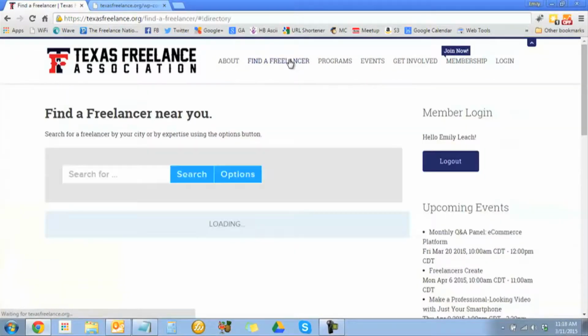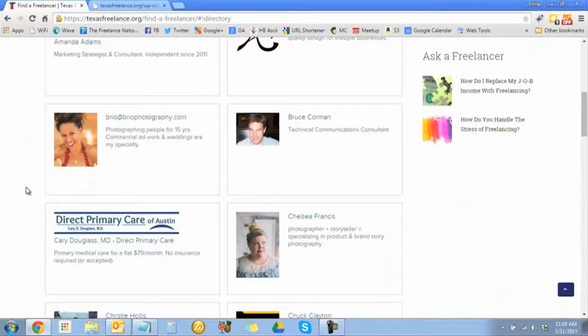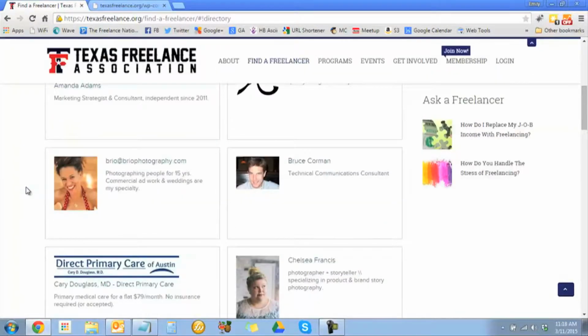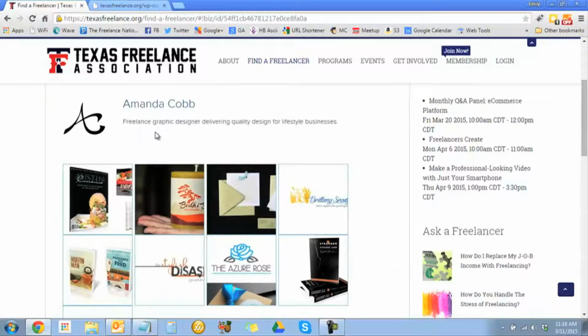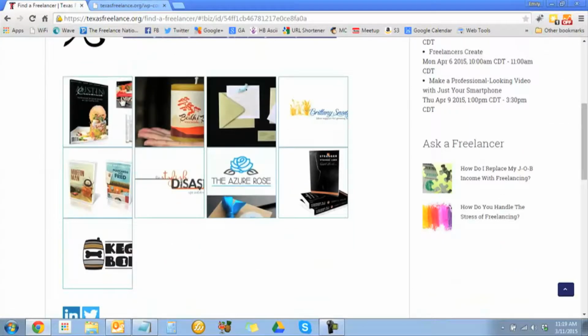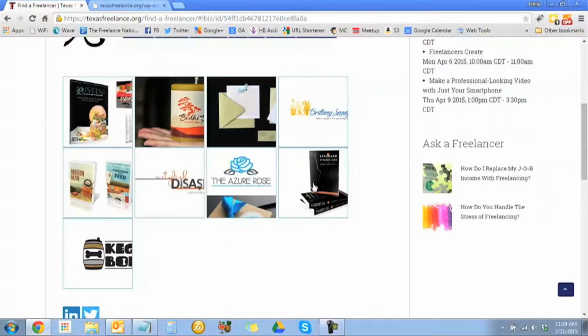Now, in our Find a Freelancer, this is our section where all of our members get their own personalized profile. So if you go through here, you get to see everybody that has joined so far and what they have put in as their own personal profile. Let's just take a quick look at Amanda Cobb. So if you notice here that she has not only put, of course, her name and a quick little overview of who and what she is. Instead of putting a graphic image of her, she put her A, which is, I assume, a part of her logo. And then if you notice, she has gone in and put in quite a few different images that shows people that are looking at her profile kind of what she can do. So it makes a good portfolio.